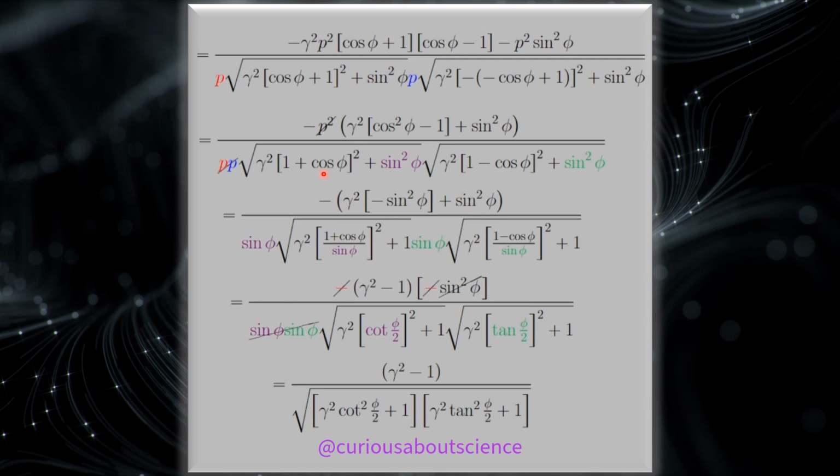Anytime you have a square and you could factor it inside the square root, that square factor can be pushed outside the square root. Then as you see here, we have a square sine phi, a square sine phi here. So we factor it out with the negative, and we see the negative cancel, the sine squared cancel with these sine squared, and now we're left with the trig sub in the bracket terms. Again, trying to color coordinate it. Those are the half angle identities for cotangent and tangent respectively. So we plug them in, and now we get this one big square root term with brackets that we can distribute later.